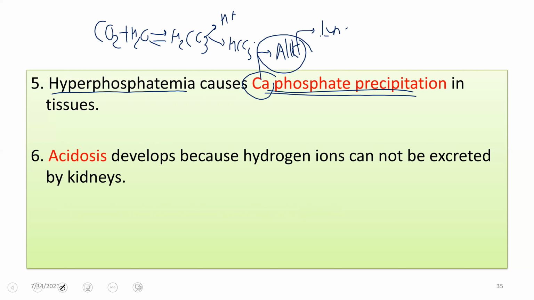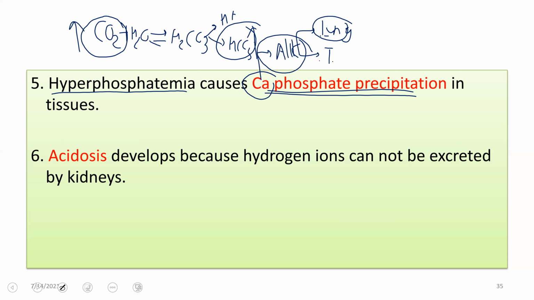And if we are going to puff out carbon dioxide, eventually we are going to get rid of the acid, and eventually we are going to generate bicarbonate. So basically what I am trying to say is that every organ which is trying to get rid of acid is making the blood alkaline, because carbon dioxide is a form of acid. If it is getting out, then the environment will be alkaline, and this happens in the lungs. So the lungs will get rid of carbon dioxide, we know.